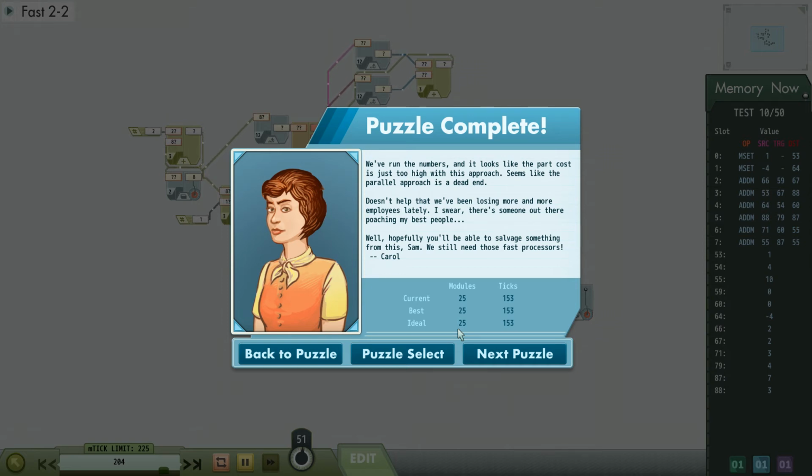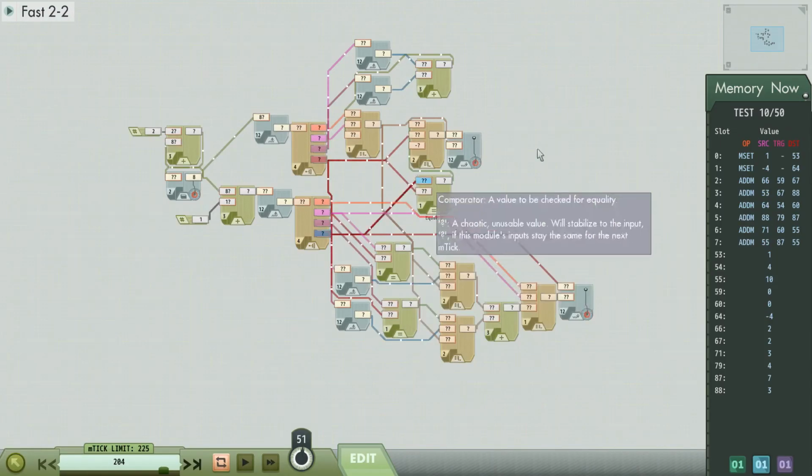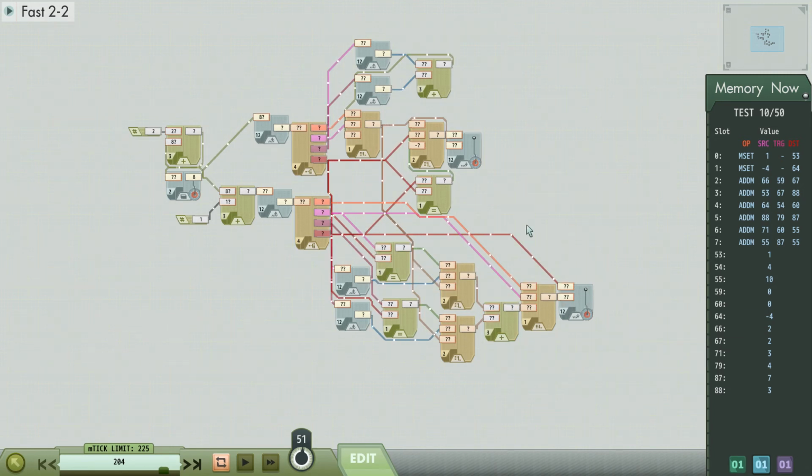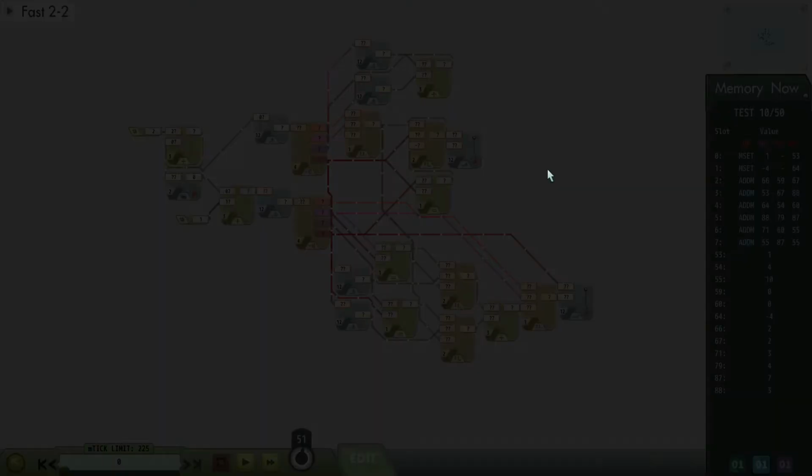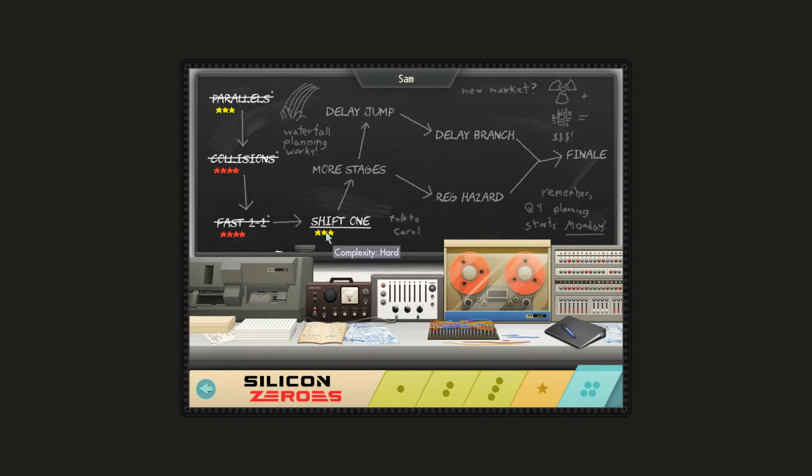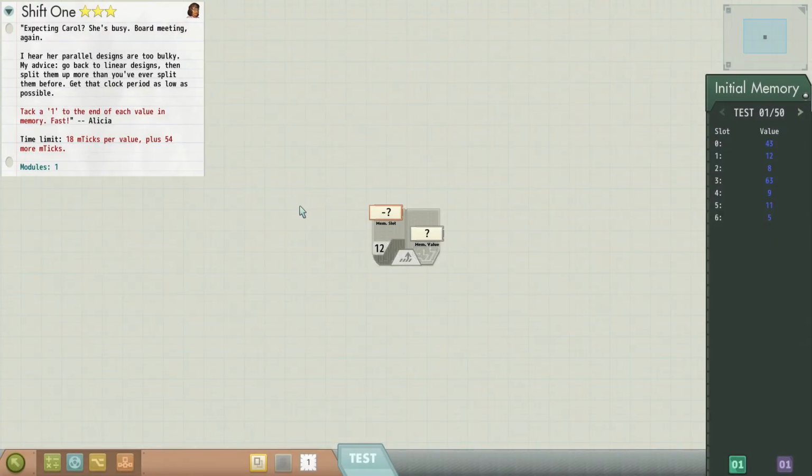It might be nice if this game were to say, hey, you have modules that don't write to anywhere, you idiot. Like, maybe remove them or make them do something. In this case, it didn't affect correctness, just optimization, but I can imagine accidentally writing such a thing and believing an input is connected because, like, look at all these wires. How can I tell which ones don't go anywhere? It's a giant mess. So that might be a nice thing to add. I don't know. Interesting. Shift 1 is supposed to be easier, but still hard. Well, we'll take a look at it. We might get to it this episode, or we might just do an aside.